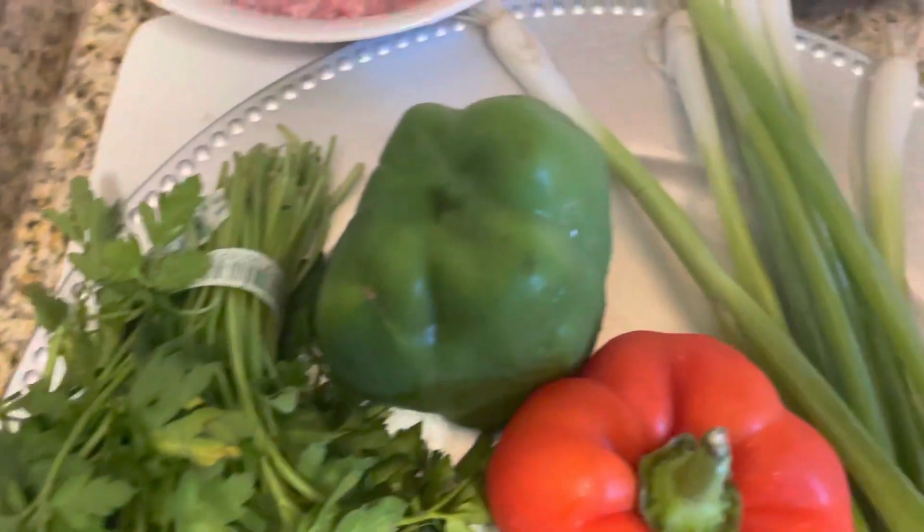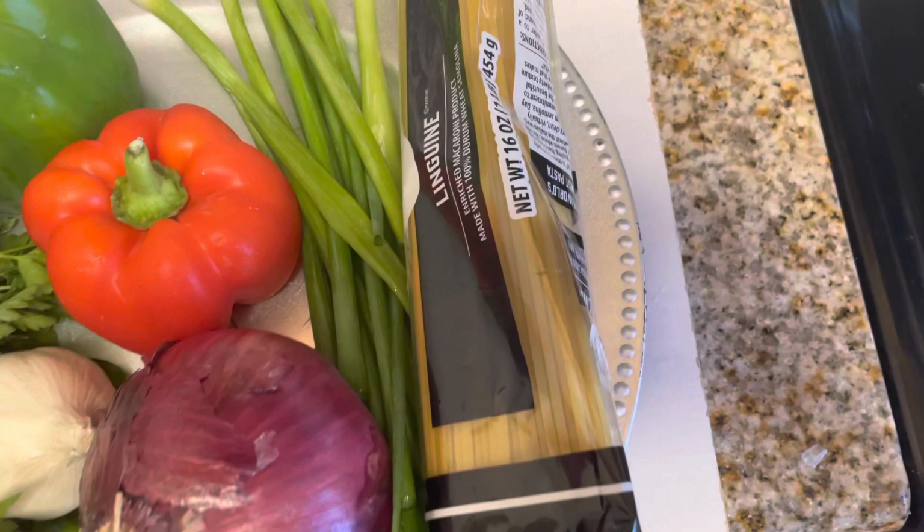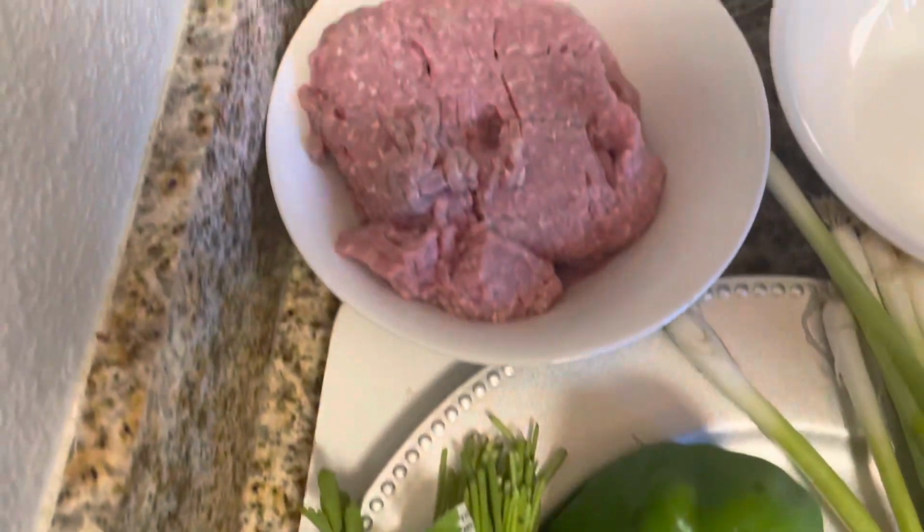But I was thinking, I don't want to use already made turkey balls. I want to make it myself. And I decided to do it myself. And I did not regret it.